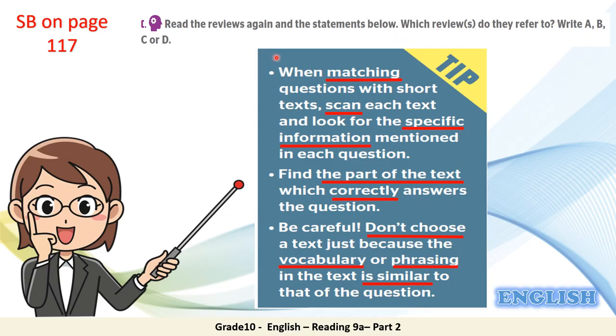Before starting the activity, we have to read the tip box below. Number 1. When matching questions with short texts, scan each text and look for the specific information mentioned in each question. It's very important to scan for specific information in the text. Number 2, find the part of the text which correctly answers the questions. This is a very important hint. And for number 3, you have to be careful, dear students. Don't choose a text just because the vocabulary or the phrasing in the text is similar to that of the question, because sometimes you get misled here.